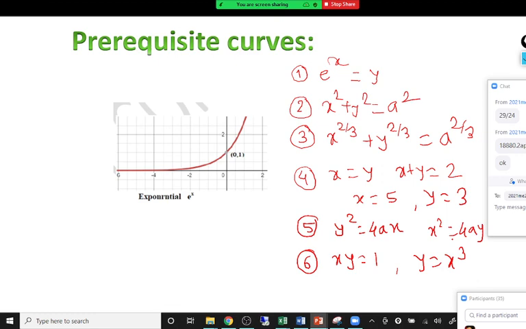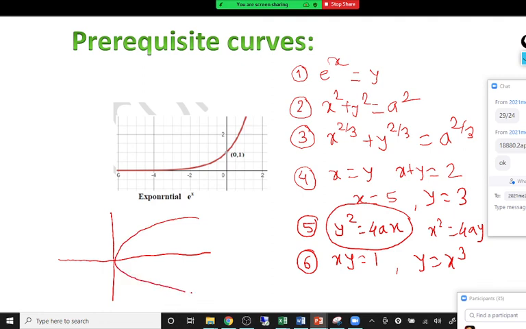You have the PPT. In the next session we'll start type 2 examples. At that time I will ask you about this, meaning whenever we come across this equation in a numerical, you should be able to draw a rough sketch. For example, when I say draw the curve y square equal to 4x, you should be able to do it quickly. Even power of y is there, so it should be symmetric about the x-axis. It is the right-hand parabola. That is the rough nature of y square equal to 4x, and you should be able to do that in the next class.